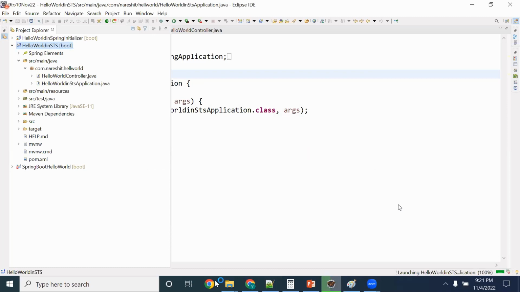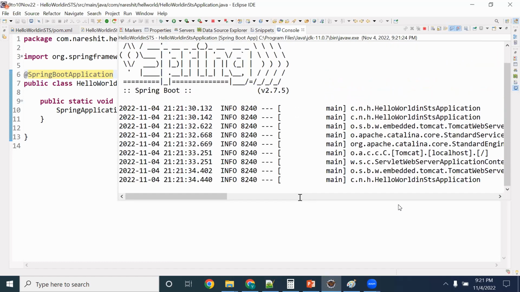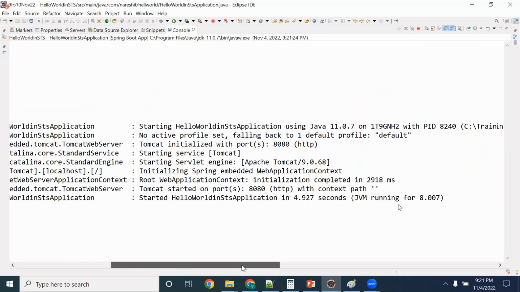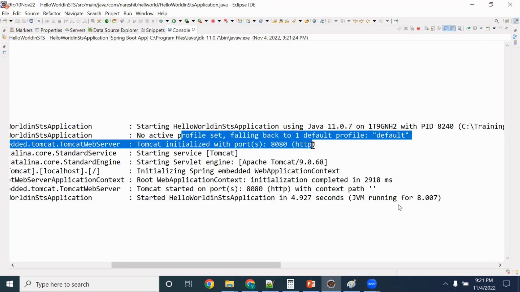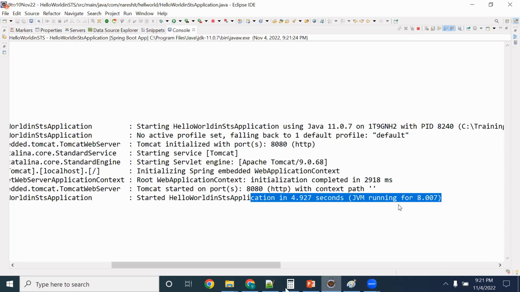Now it is running. Now you are able to see that same thing here. Tomcat is initialized. Web application context is created. Tomcat is running. My application is started.